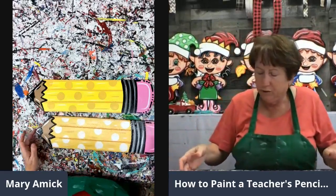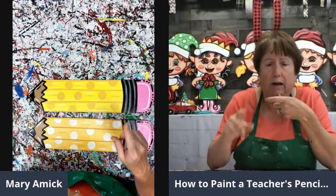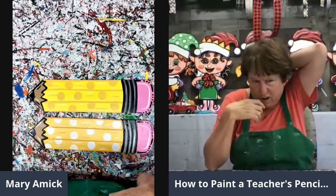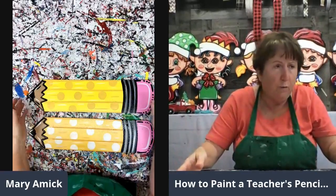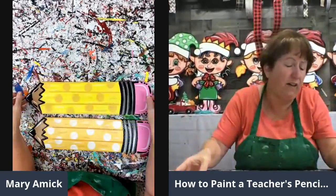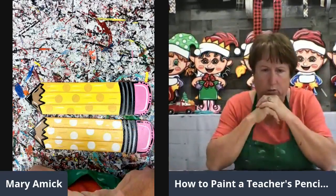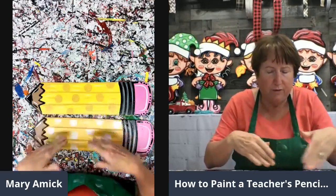So I got my two pencils. I'm going to come on next week and show you how to put a bow on each one. If you want to put names on it, I'm going to give you a real simple way to do that if you're not very good at lettering, which so many of us are not, because lettering is a totally different thing in and of itself. You will get two pieces of hardware on the back that you will have to glue on, and you'll have to put a rope on here. And if you want a bow, you'll have to put a bow. Some people put bows, some people don't. I'm just going to give you a short bow tutorial that literally anybody can do. You just have to have the ribbon. So anyway, I hope you guys like the pencils. I want you to have two different looks.